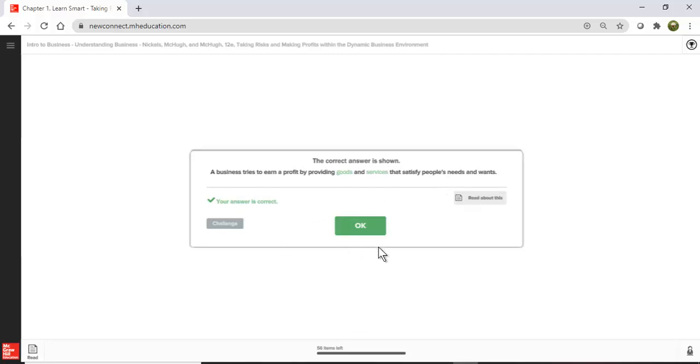Now, if you think that the textbook publisher did something wrong, it does not happen often. This is a very tried and true book. It's been through many revisions and they do a very good job, but mistakes sneak in every once in a while. Then you could challenge the question. If you do that, it does go directly to the publisher. Let me know. I'd like to know, but maybe it's something that we can discuss.